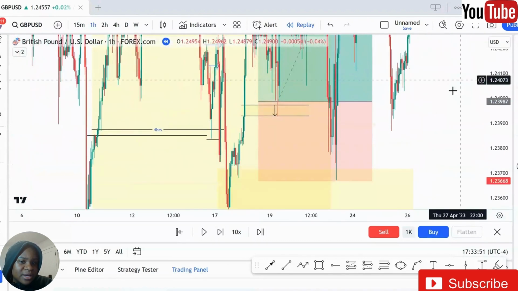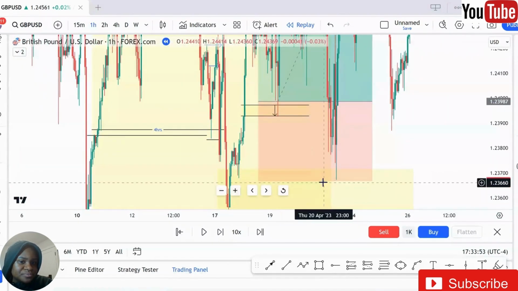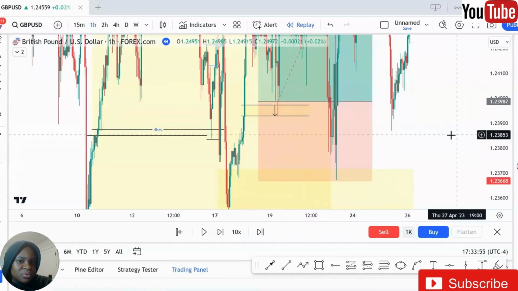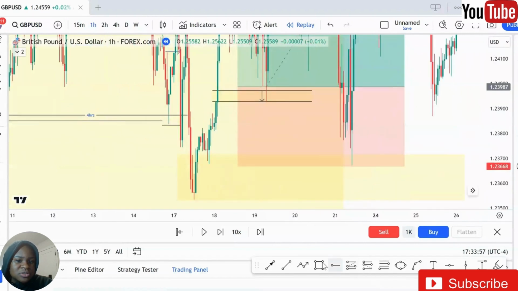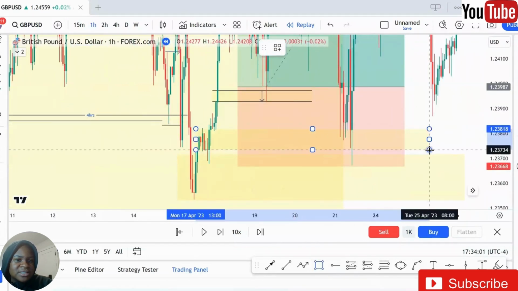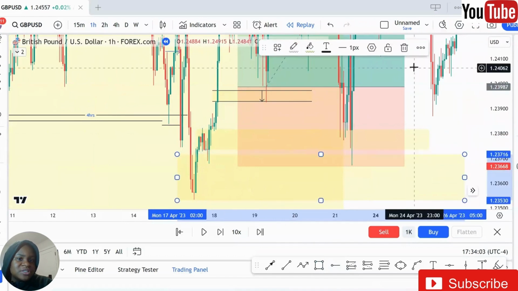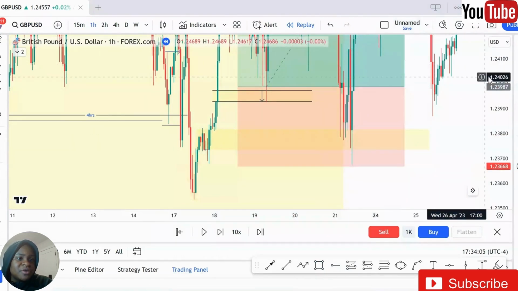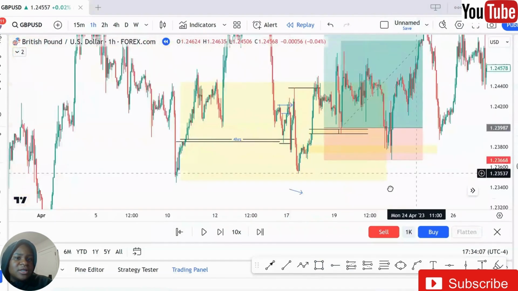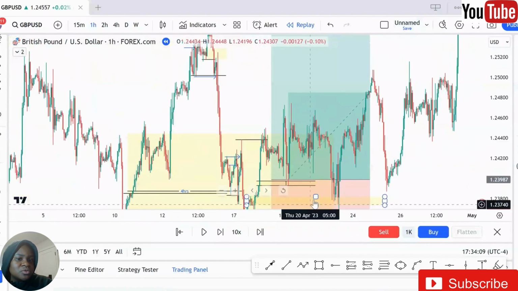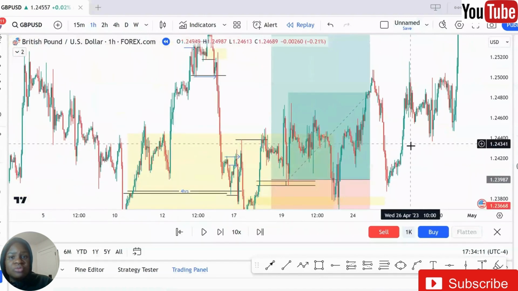I would have still hit stop loss in a way, but I didn't. It almost hit my stop loss. Can you see it? It almost hit my stop loss. And it came back to what? To mitigate what? Our mitigation block inside here. So this is the difference between how you can find entry with different multiple entries, and you can get amazing pips. You see 1 to 4, 1 to 5, 1 to 6. And I hope this video was helpful to you. Thank you very much.